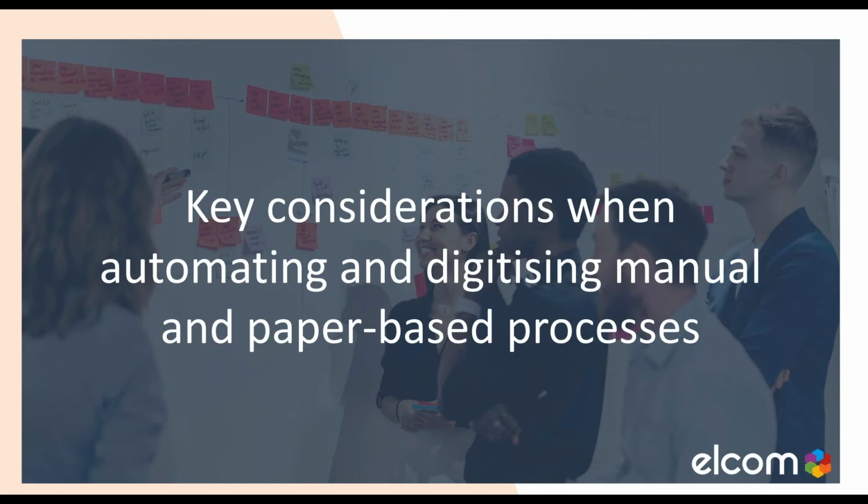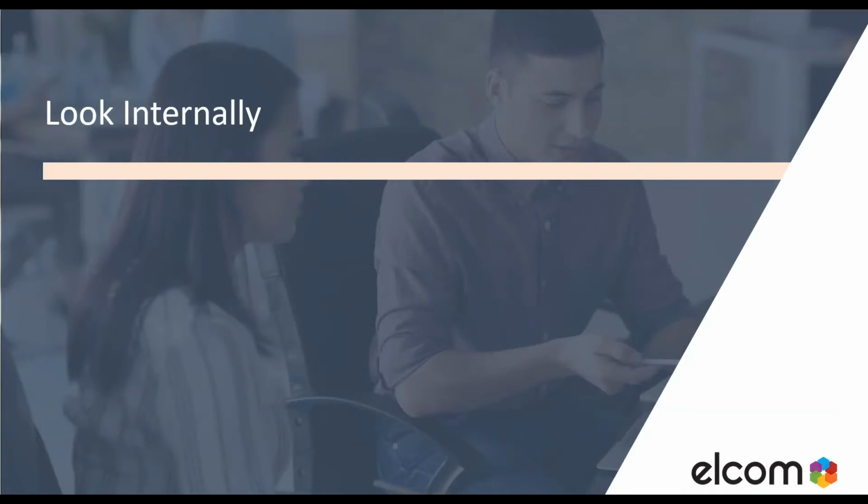So moving along, let's look at some of the key considerations when automating and digitizing manual and paper-based processes. I definitely want to call out that it's not always paper-based. It can be online or digital, but it is still manual in the sense that it's lots of Word documents or PDFs that get emailed around, or they get printed and scanned, but then they get emailed around. They're very disconnected. There's no structure, no tracking, no audit trail around them. So let's look at those key considerations when you want to automate and digitize some of these manual and paper-based processes.